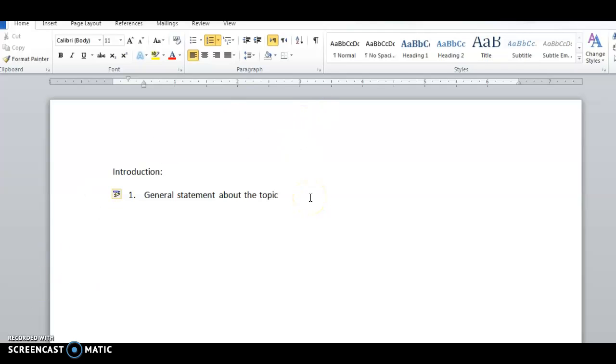For example, if I'm writing about a new topic, for example, capital punishment, not all people are familiar with this term, so I can start with a definition. But if I'm writing about pollution, it's known to all people, so I can start like the writer in that introduction with a quote. I can say, for example, pollution is found all over the world. Then I narrow it down.